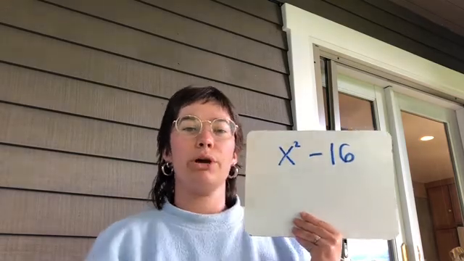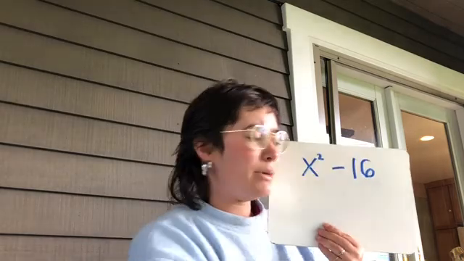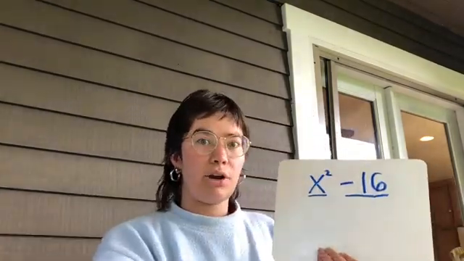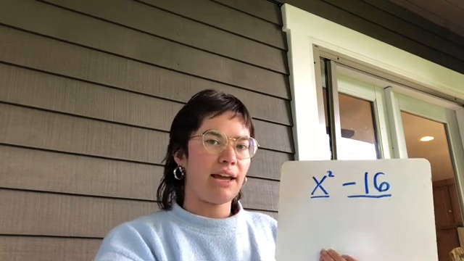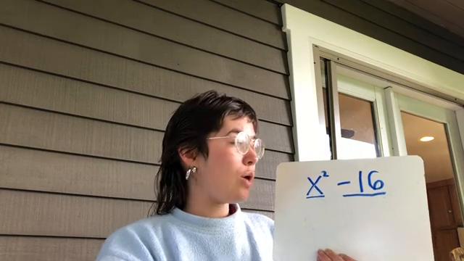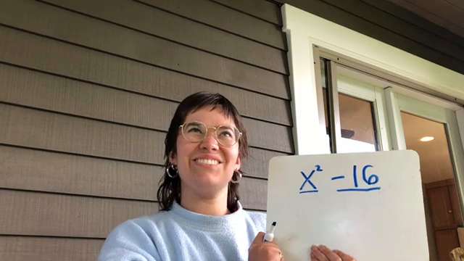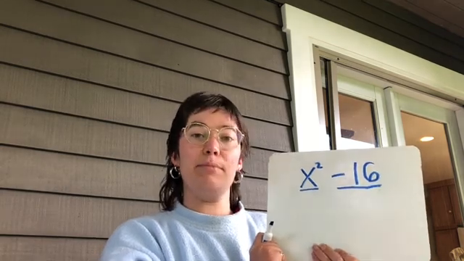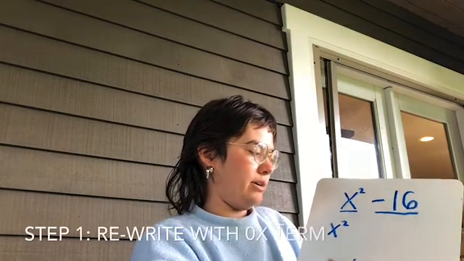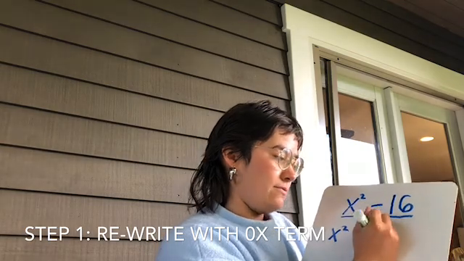Okay, we're going to be looking at these types of special binomials today. I'm going to show you just why they're special. Because I don't have a term with a variable just x, that means that my coefficient for that term is actually 0. So I can rewrite this polynomial with my 0 coefficient in the middle, which I will rewrite as x squared plus 0x.